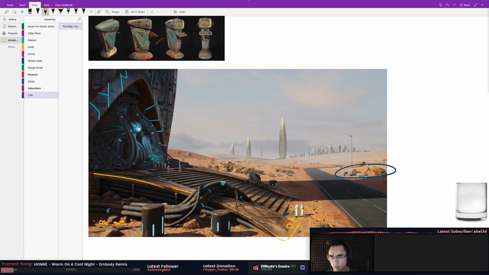Just all these little, like if I, let's see here. Let's see if I can do this. Oh yeah, look at that. I can just delete those. Like I'll just do them dark so that you can get the feel.